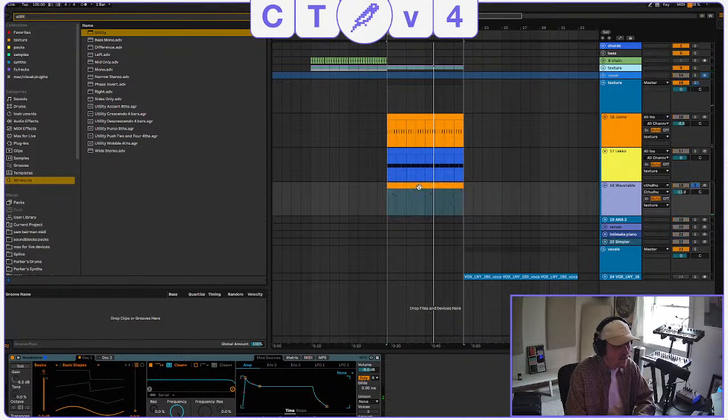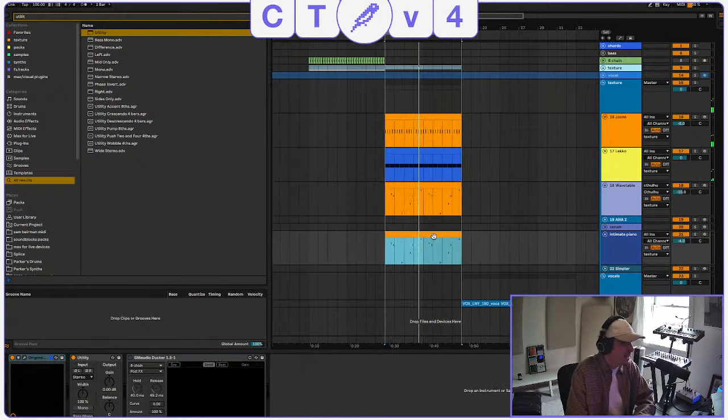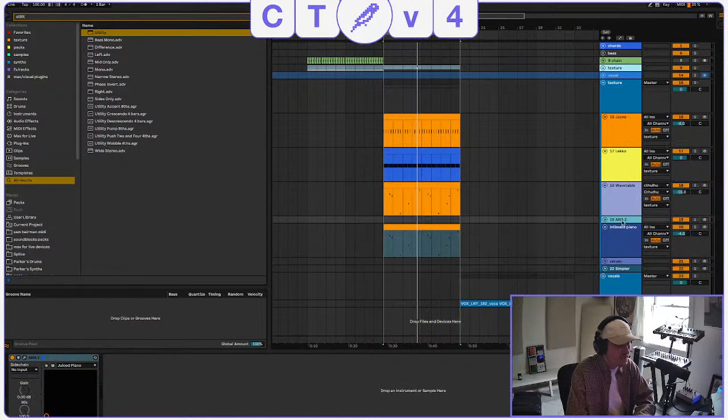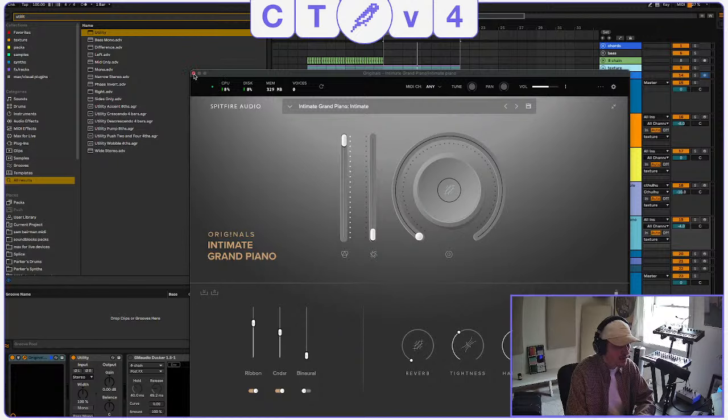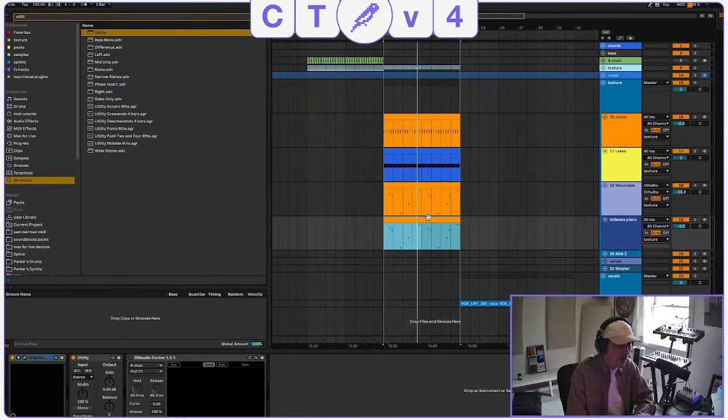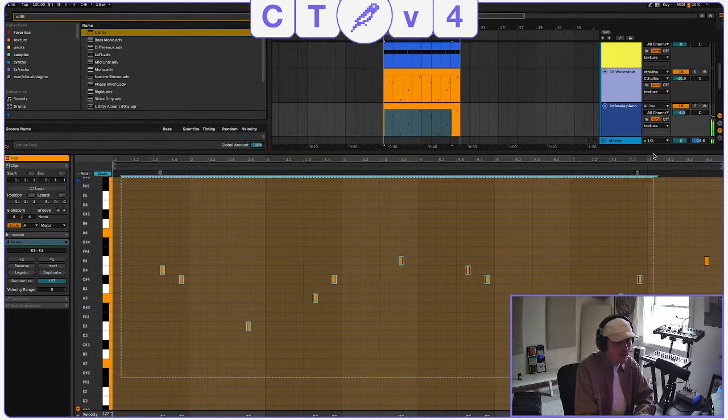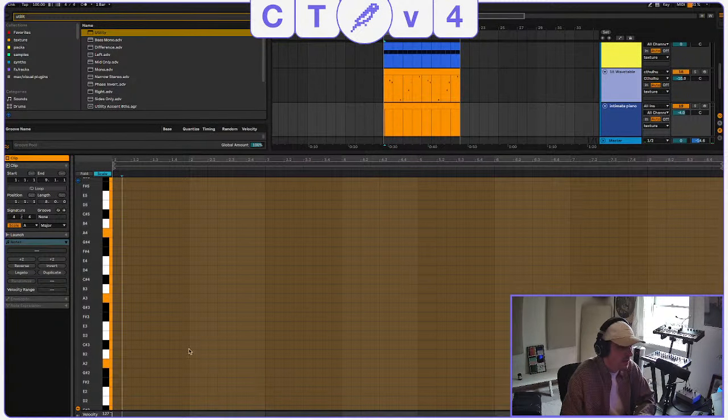So what I mean by broken melody here is we're not really fully resolving this. It's just kind of meandering. It's not a really strong melody. You can still layer a bunch of stuff on top of this. It's just playing around and giving us a sense of space. And I might either duplicate this or find one more. This is the Labs or Spitfire Intimate Piano. So I'm just gonna find one more idea here that I'm gonna use. I'm not gonna copy the same melody though.